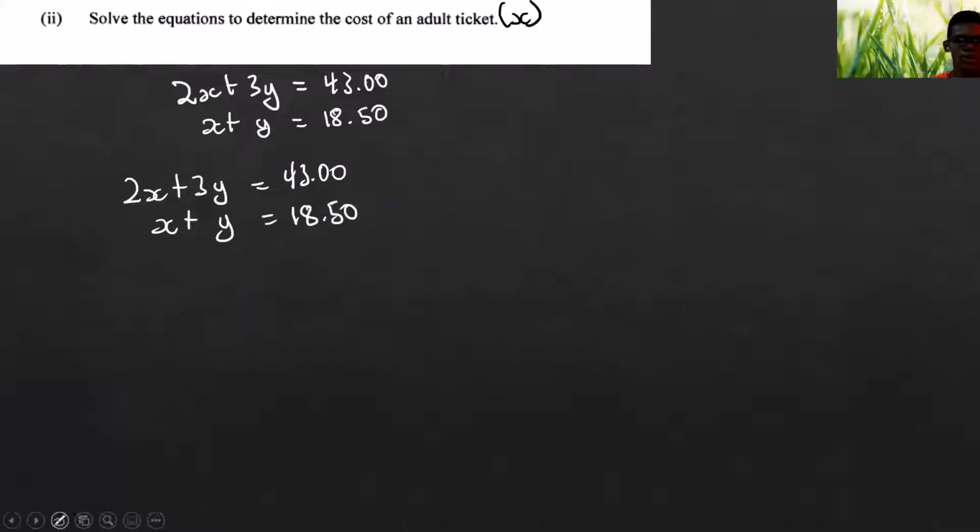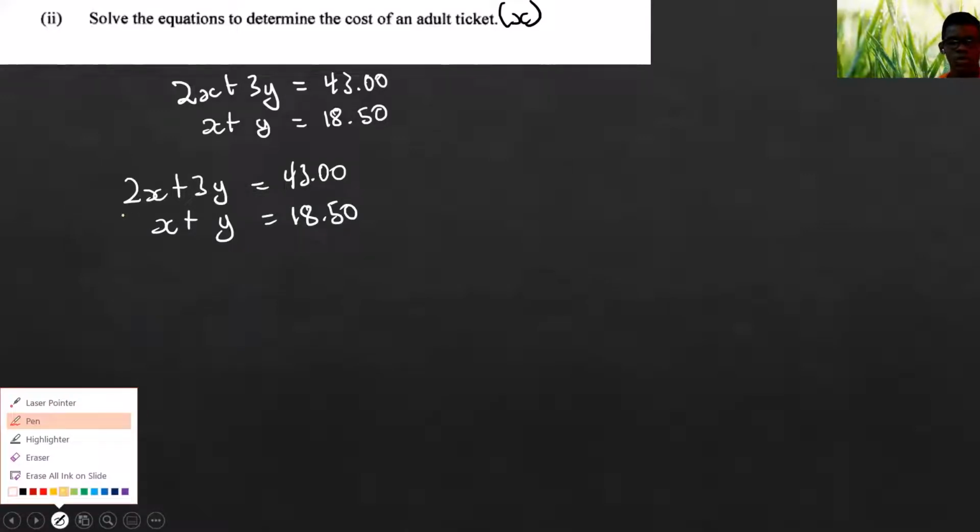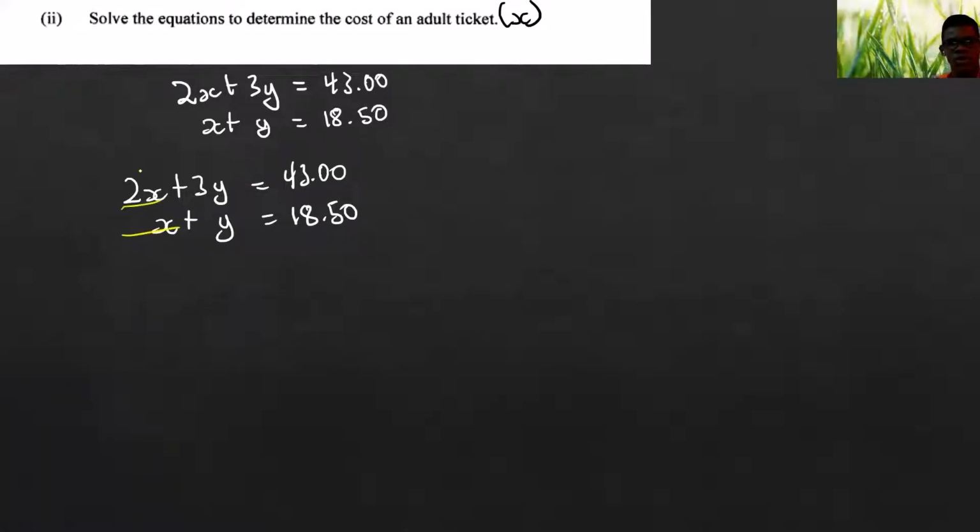The first step in the elimination method is you can pick any variable and multiply its coefficient by each separate equation. Let's say x. The coefficient of x in the first equation is 2, so you multiply the second equation by 2. The coefficient of x in the second equation is 1, so you multiply the first equation by 1. You're just taking the coefficient of x in one equation and multiplying it by the other equation, and vice versa. That's the first step in the elimination method.